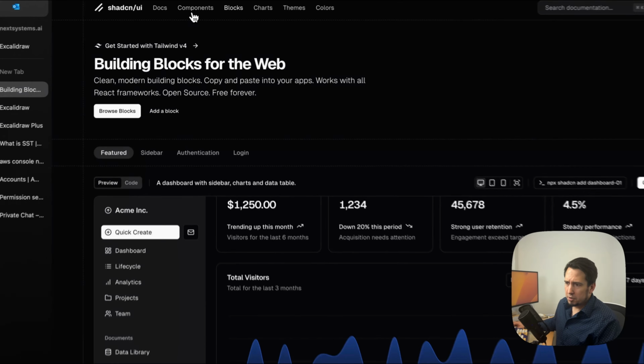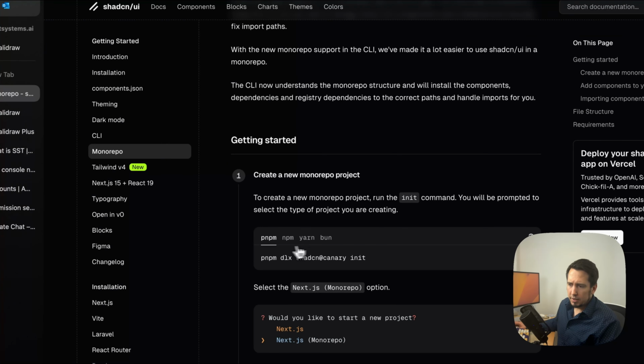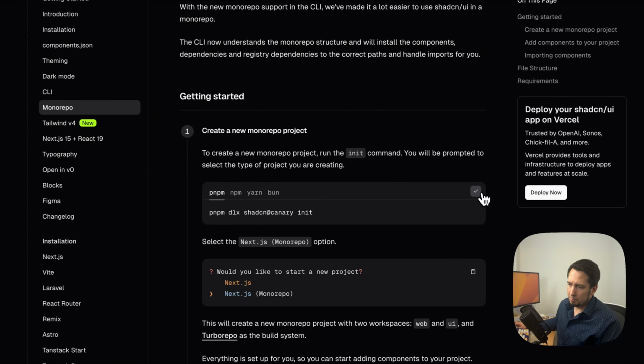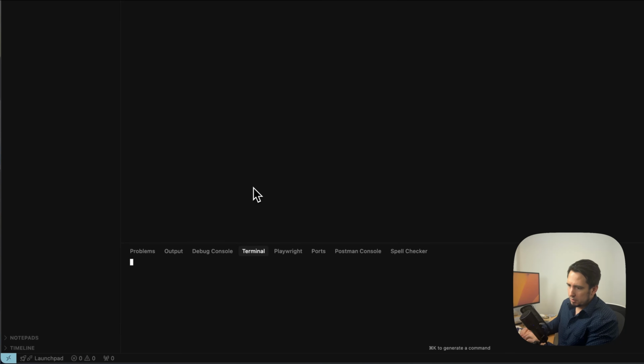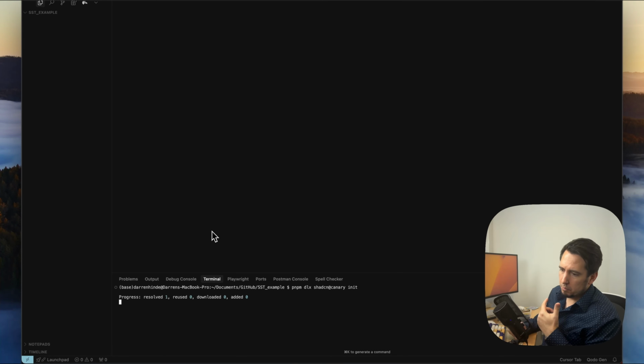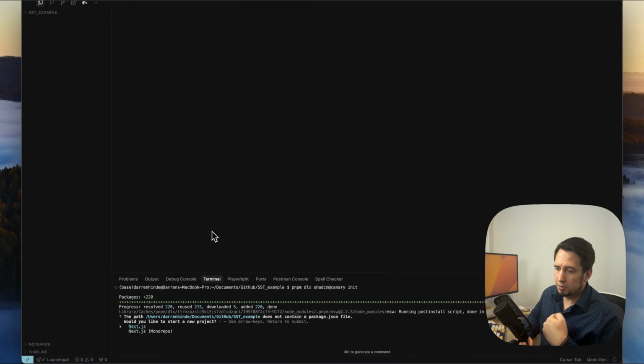To get started, we're going to start with the monorepo setup here. I've tried most of these, and pnpm is probably the best one. It works with the fewest issues. Essentially just come here, copy this command, and we'll go back to our project. In our project, we'll go to the terminal, and we'll literally just paste that command in and run it. It'll actually start setting up a whole monorepo for us. This won't make it SST compatible from the get-go. We'll have to do a few things, but let's just run through it.